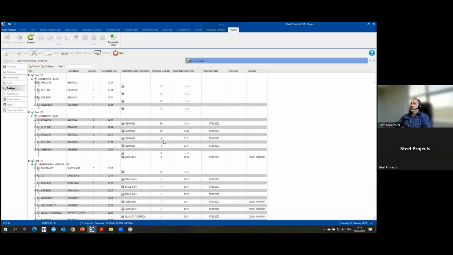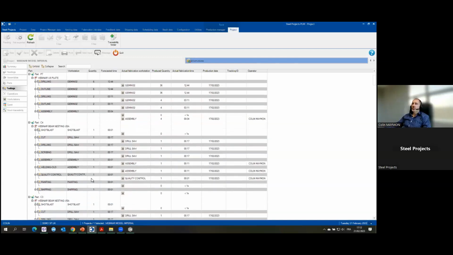If I go on tooling here, I've got also each part of my project, part P1, part P7, part C4, and so on. If I'm looking, for example, at part C4, I can see that it's been through shot blast, cut, drill, scribe, assembly, welding, quality control, painting, and ship. I can see the quantity, the estimating time, the machine it's been through, the quantity produced, the real time of fabrication, the date, and eventually the operator on the machine.